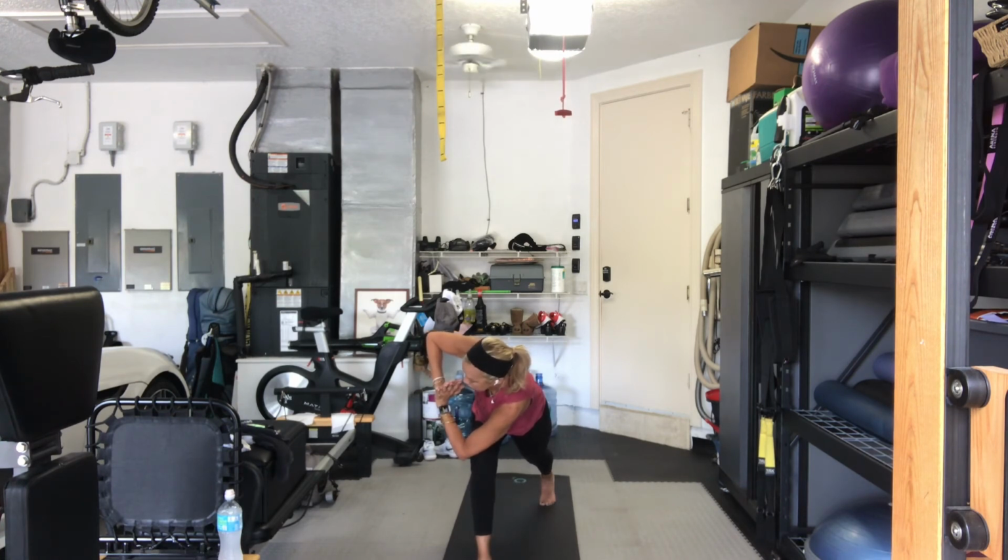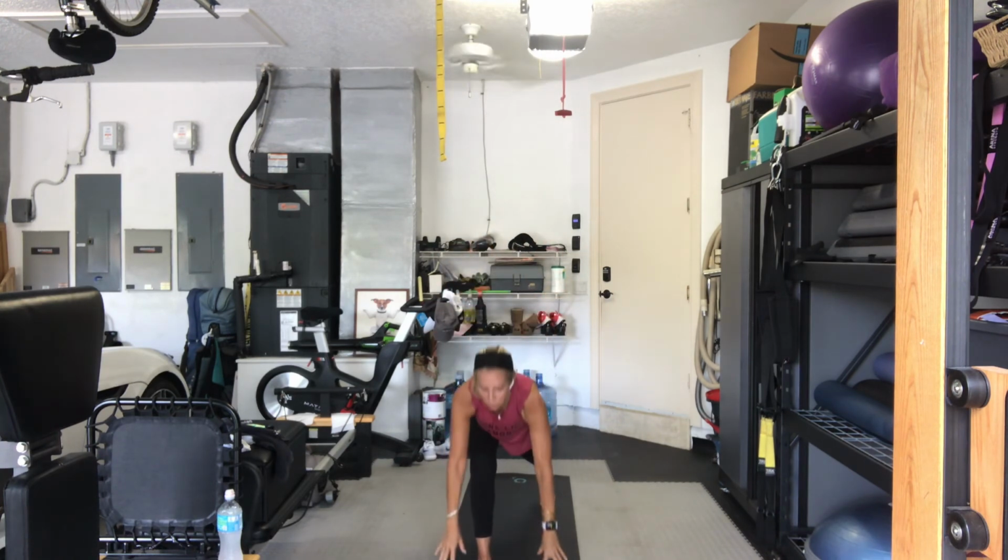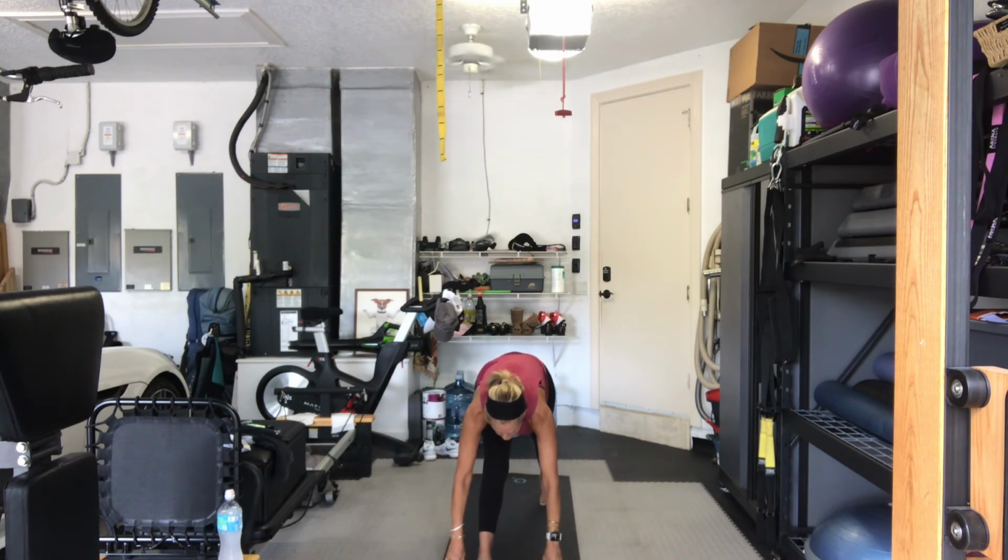Good, come back to center on the inhale, arms up. As you exhale, hands to floor, right leg straighten out. If you want, you lift the toes. If you need, you put your hands on blocks or bend your knee. Square your hips so your right hip pulls back, left hip pulls forward, and then everything meets in the midline. One more breath. Rebend that front knee, inhale.